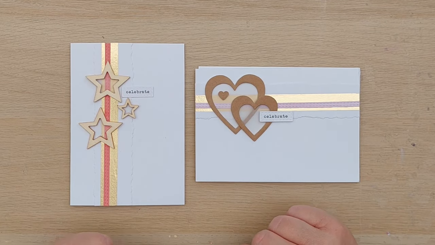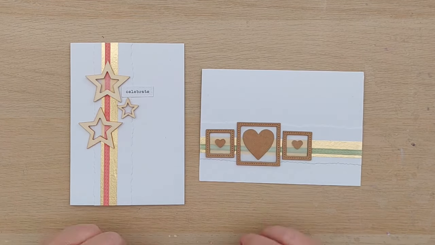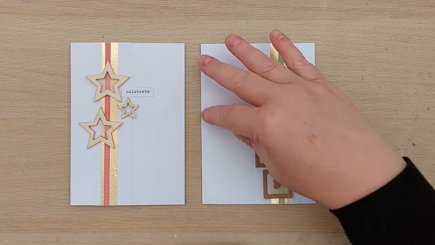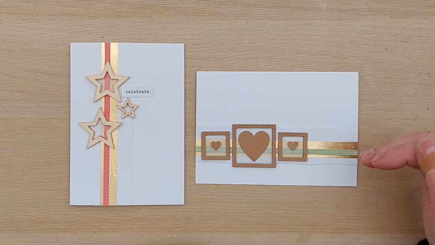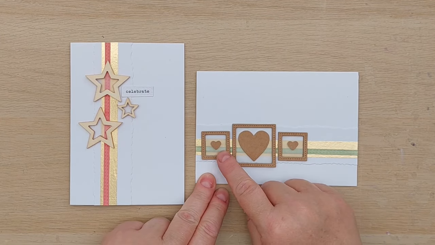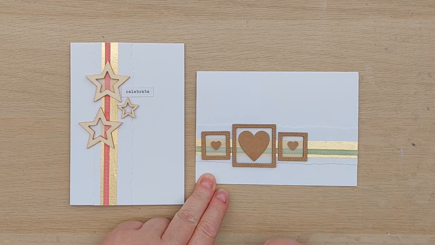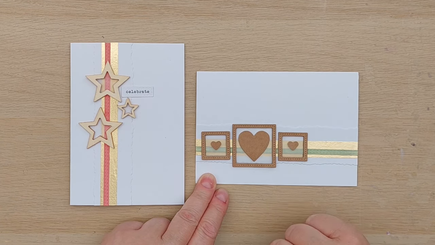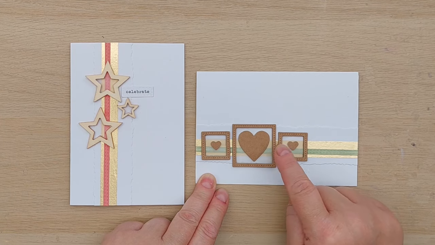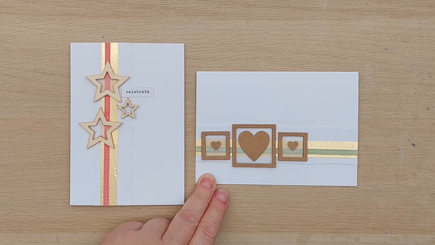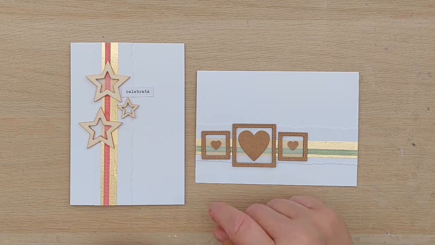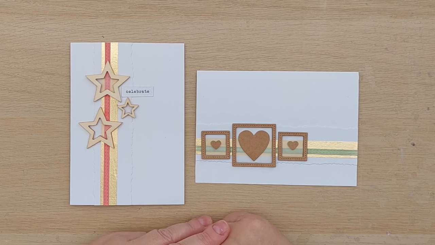These are the two smallest frames I could get with my nesting heart dies, and I thought a third smaller heart would just be too much for this, so I decided to stick with two for that one. And here we have a final card, another landscape card. I put the strips over to the right hand side, turned it around so they're now down the bottom. I added three square shapes—these are layered die cuts, not foam—backed them with vellum, and then put a foam-backed heart in each one.